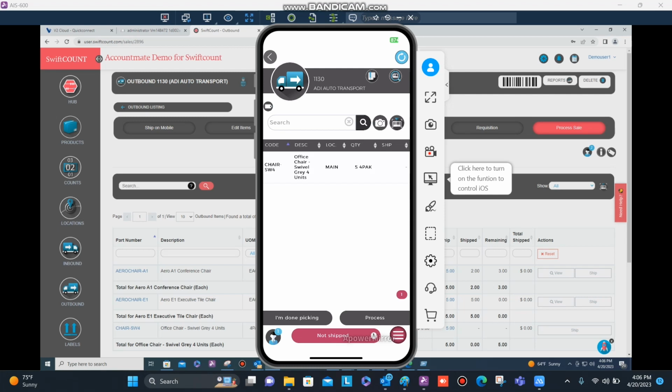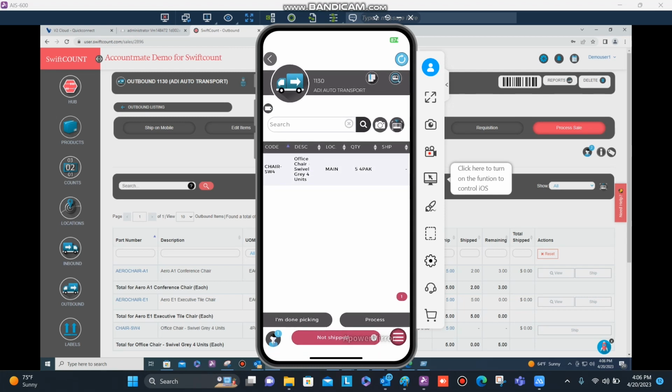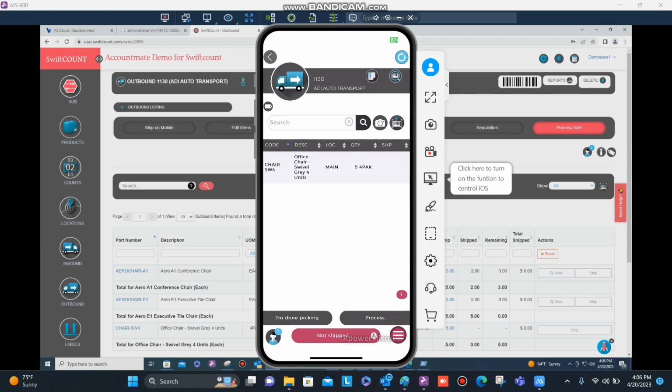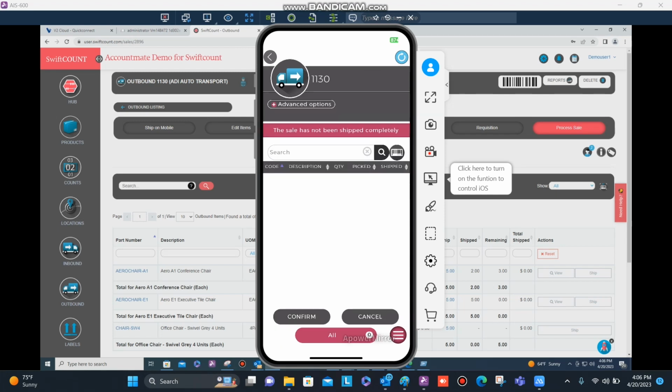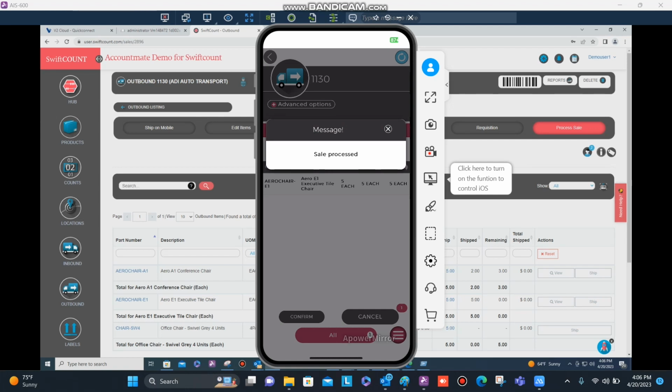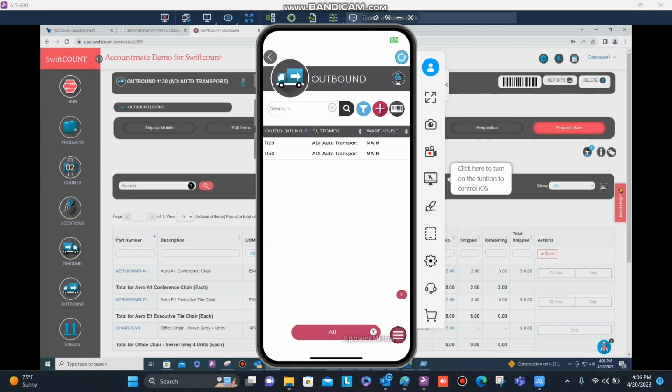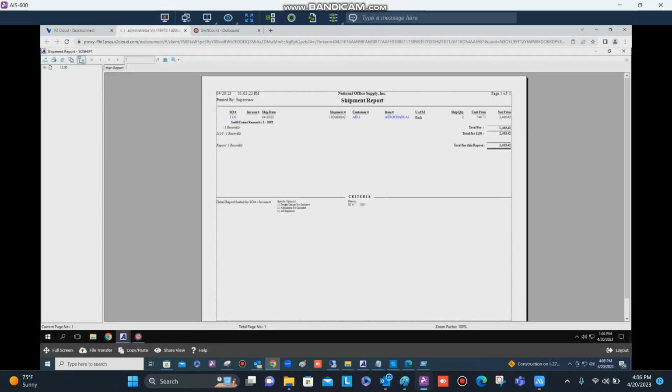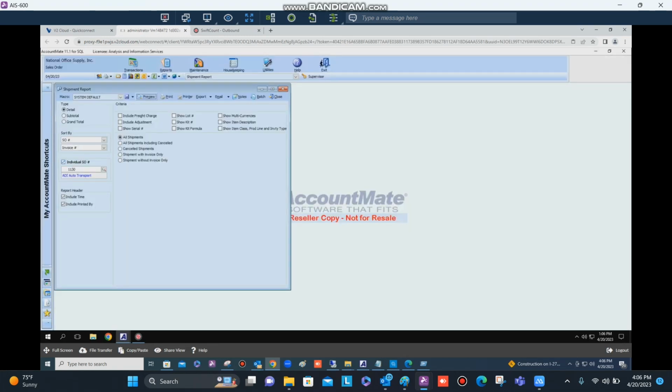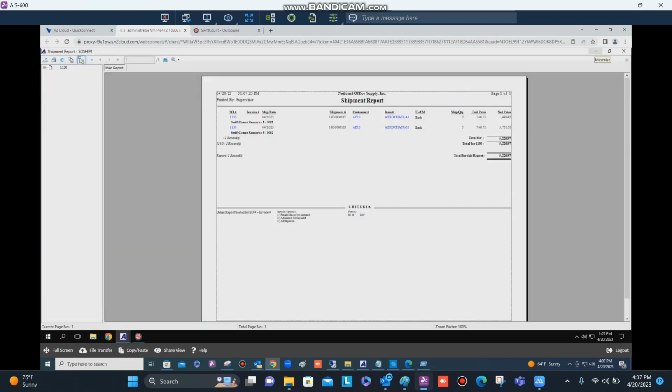And you can see we have shipped 5 quantity, and you can do process, confirm, and you will get a message that says sales processed. You can minimize this, and let's go back to our reports. Let's go try to preview it. And here you can see in reports that we have shipped 5 quantity.